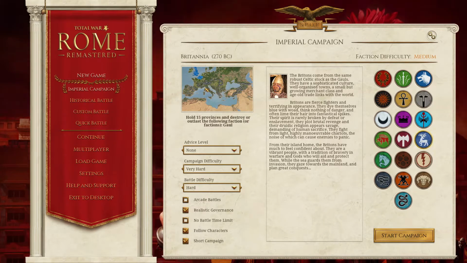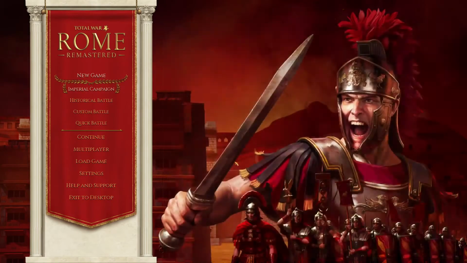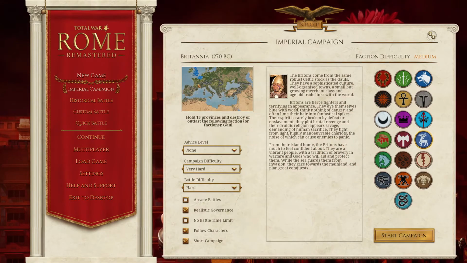Today we're going to be starting a Britannia Let's Play for Total War Rome Remastered. I've got the campaign difficulty set to very hard and the battle difficulty at hard, with all modifiers set to Remastered. Instead of going the traditional approach of fighting the Gauls in modern day France and Germania in the east, I'm going to build up an army, take a boat round to Spain and invade the Iberian Peninsula before coming back through Gaul and east towards Rome.